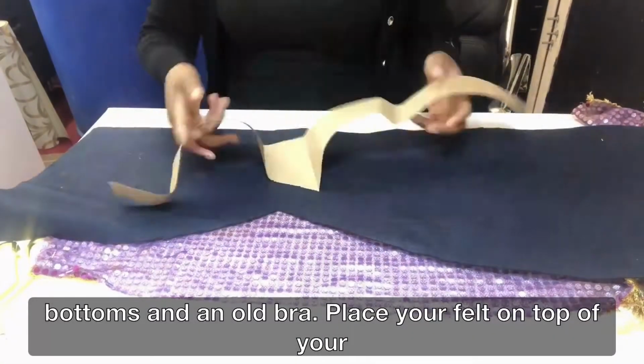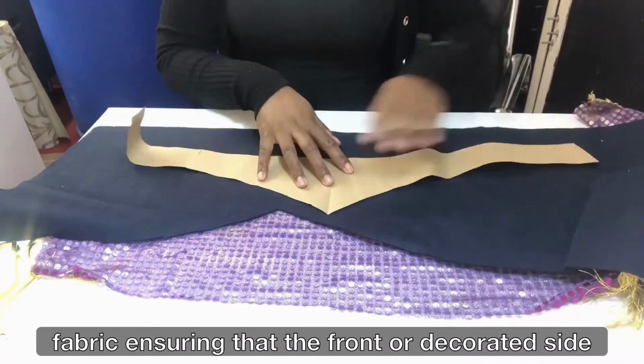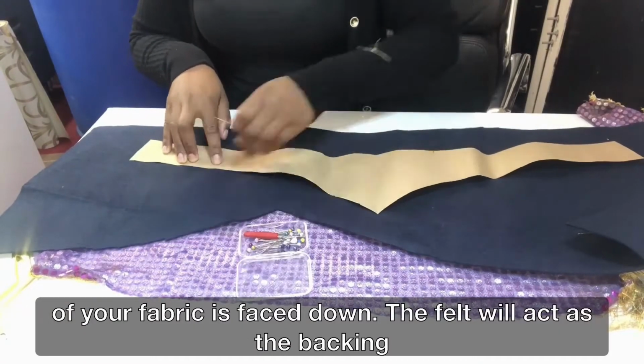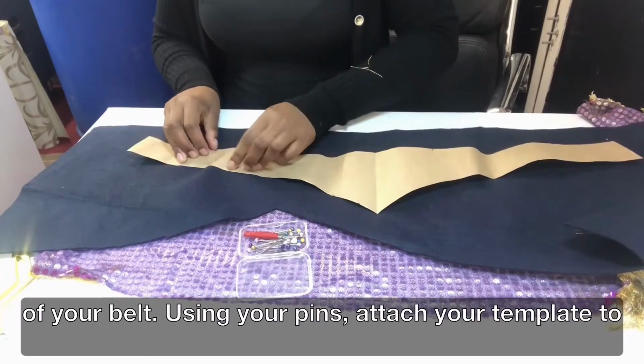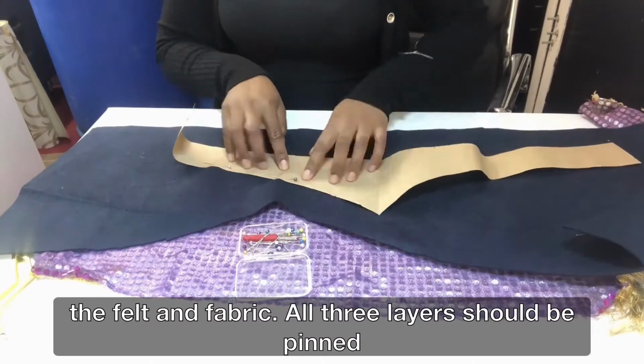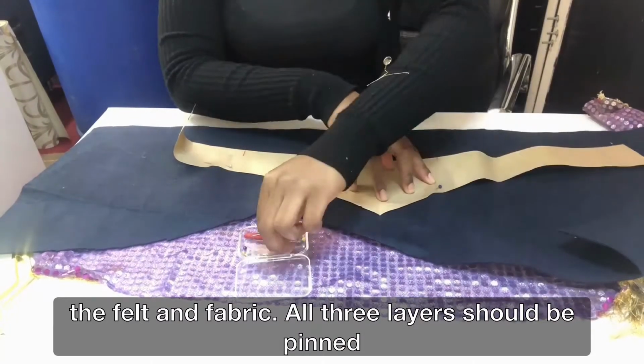Place your felt on top of your fabric, ensuring that the front or decorated side of your fabric is face down. The felt will act as the backing of your belt. Using your pins, attach your template to the felt and fabric. All 3 layers should be pinned together.